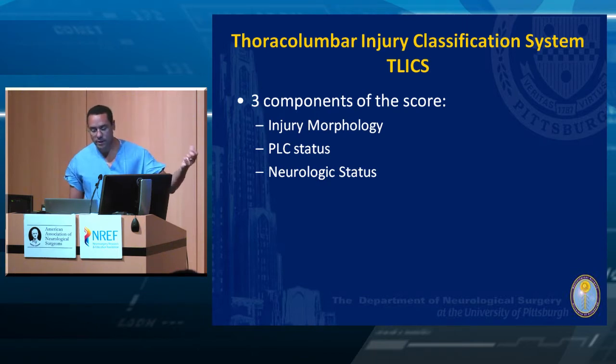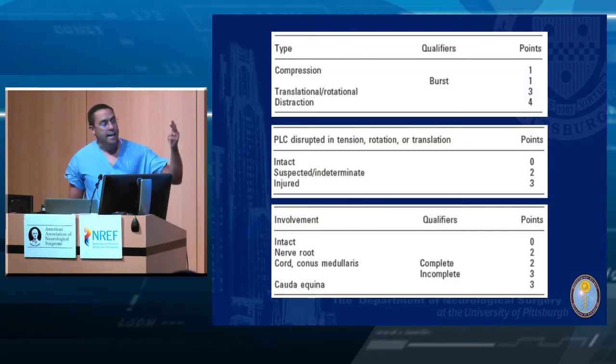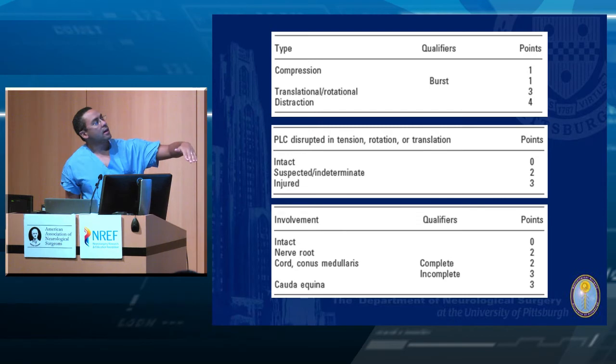The TLICS score is based on the injury morphology, the PLC status, the posterior ligamentous complex status, and the neurologic status. And you get points depending on whether it's a compression. You get an extra point if it's a burst fracture.